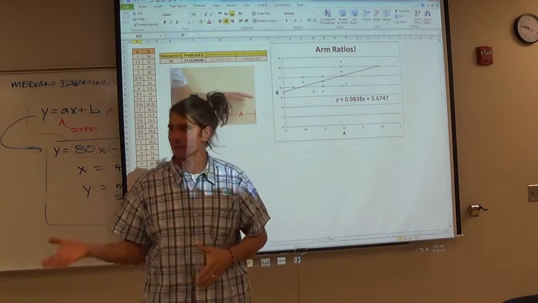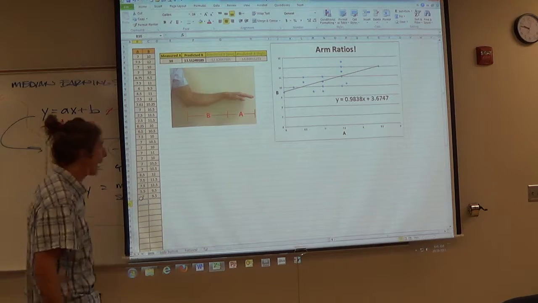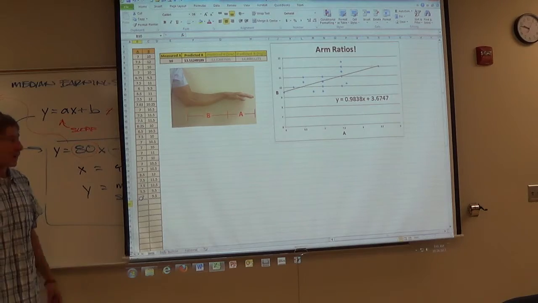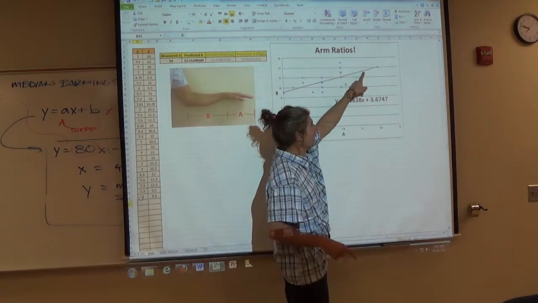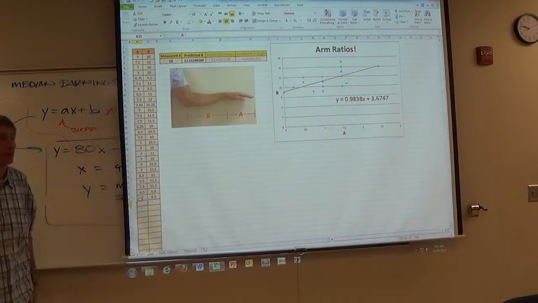But the trick with it is, if I did that, that puts a lot of faith in the measurement I just took to see if it actually makes sense, if that's believable. Okay, we got our data. Now there's our best fit line. I'm not going to have you guys put all these data points in your TI. I think you know how to do it now. That's why I had Excel do it.